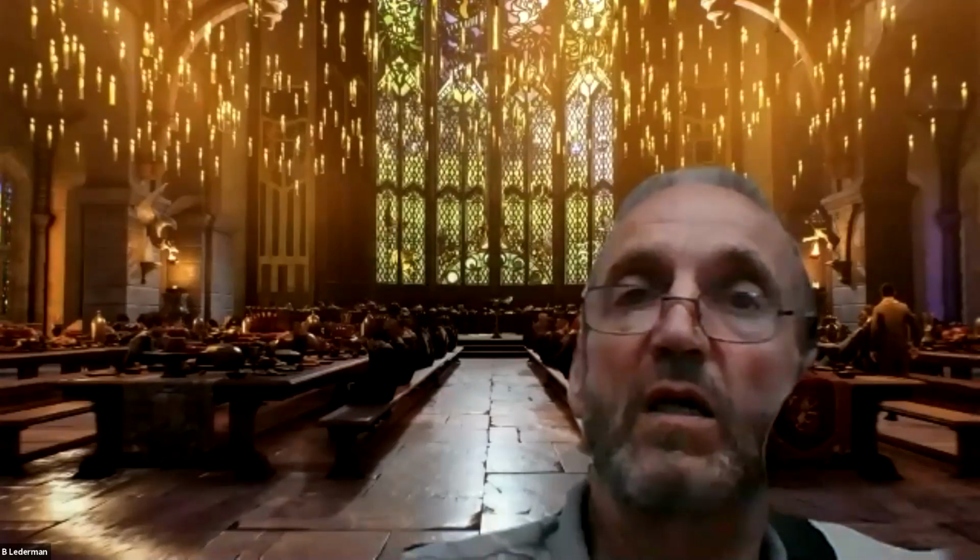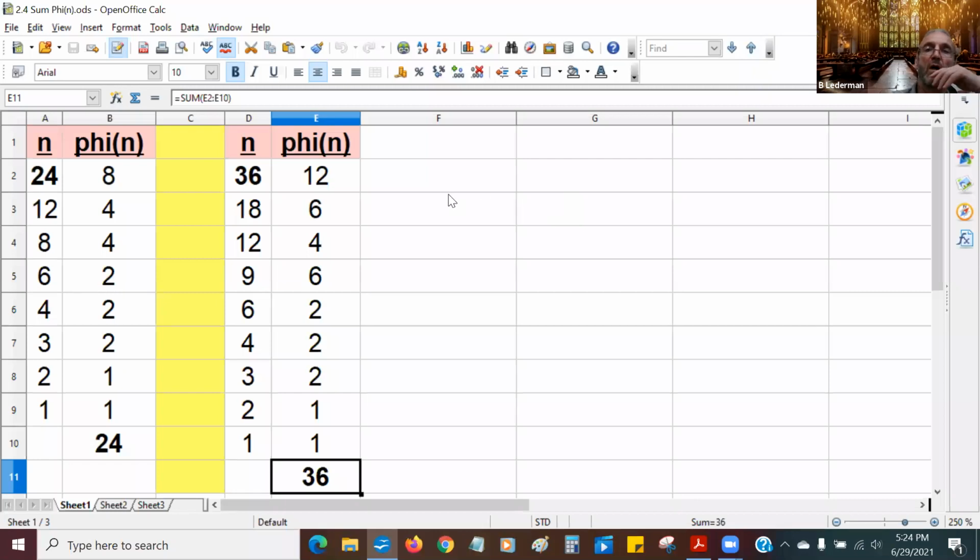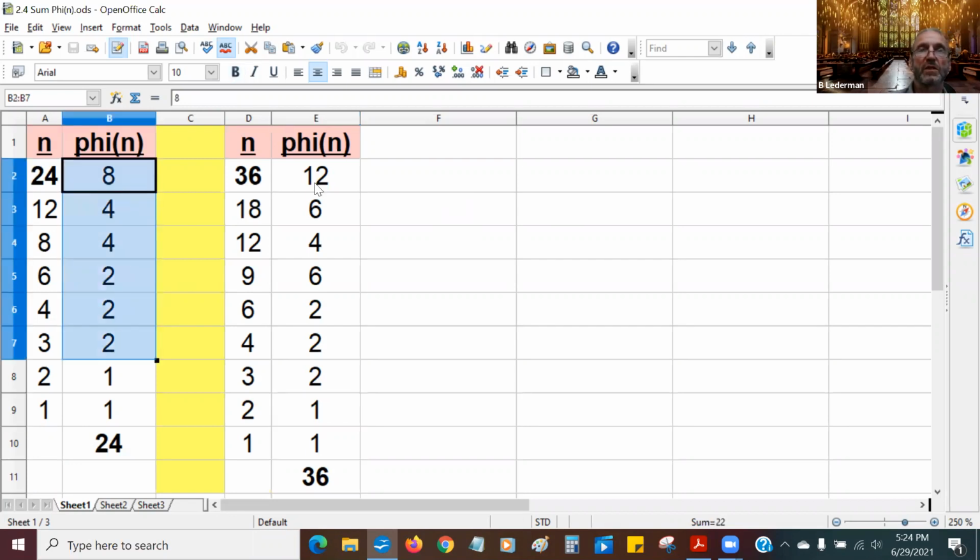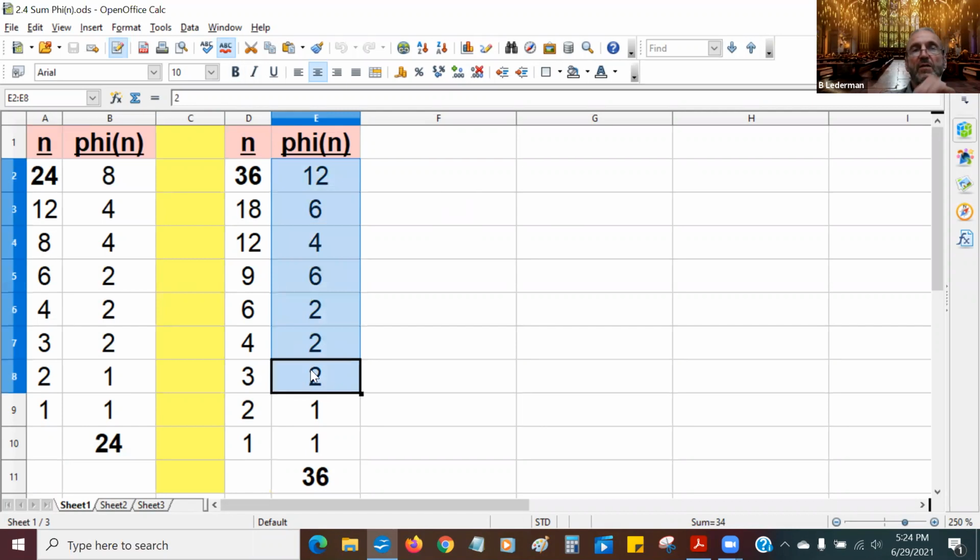So yay. Oops, that's not what I wanted. So what I want to say here, if you notice, phi of 1 is 1, phi of 2 is 1. Other than that, all of these phis are even. So these are all even numbers here. And indeed, the first homework question asks us to prove that it's always going to be even. And that's actually kind of easy to do, really.